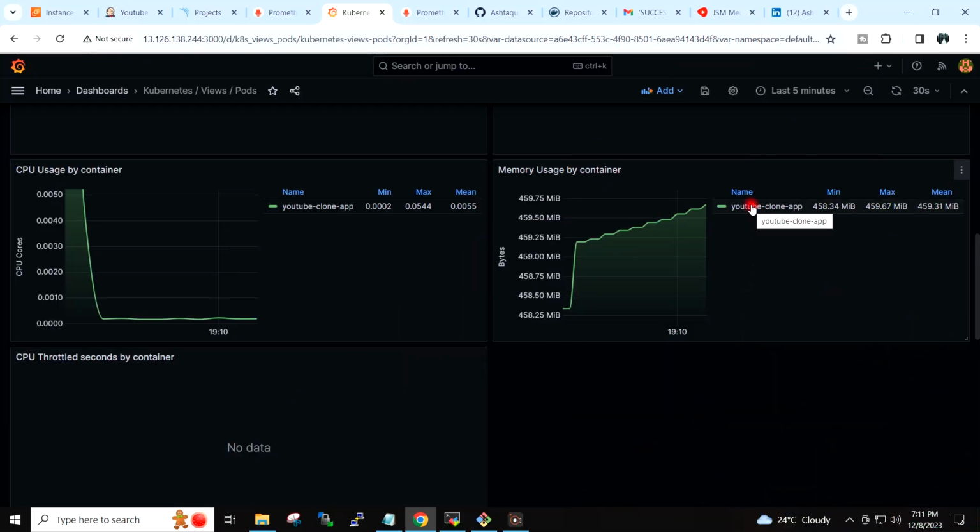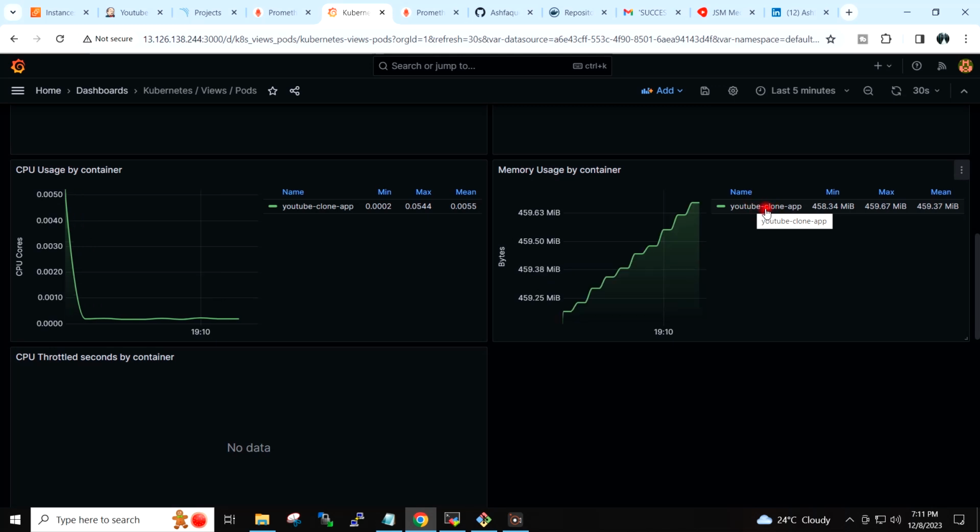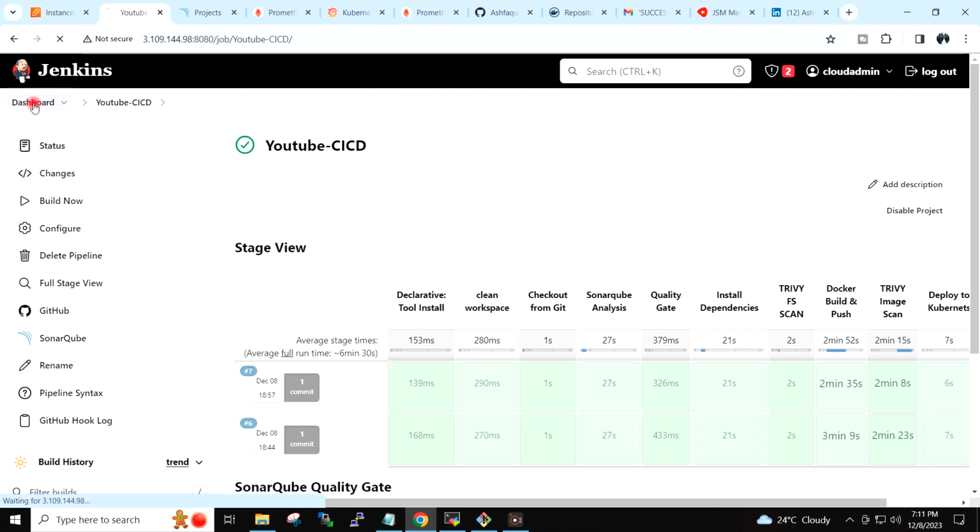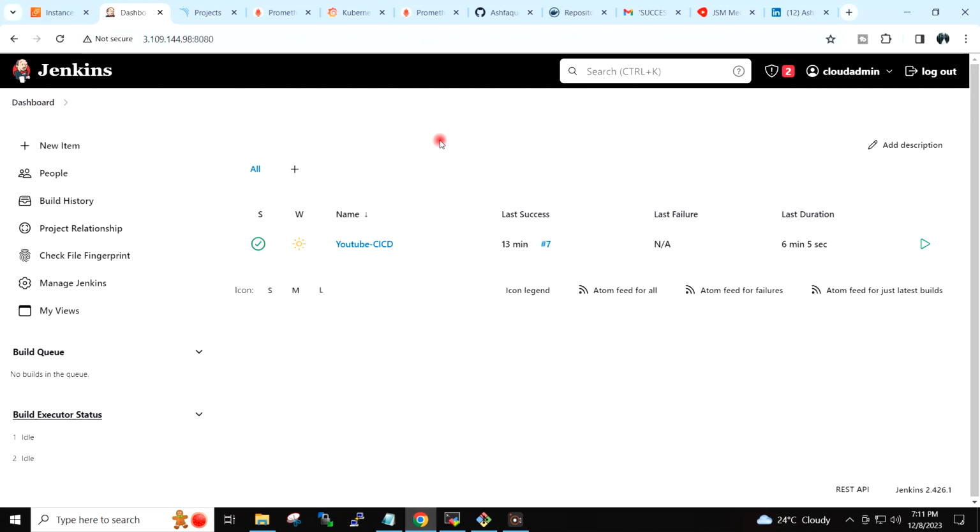This way, you can create the complete automated DevSecOps CI/CD pipeline, which will trigger automatically upon the change on the GitHub repository. And once the job is completed, you will see the changes appearing on the application.